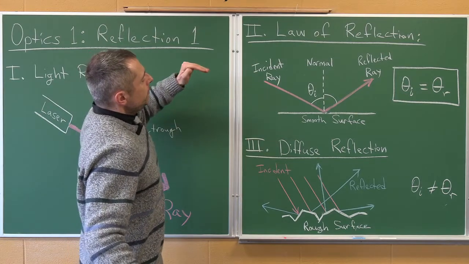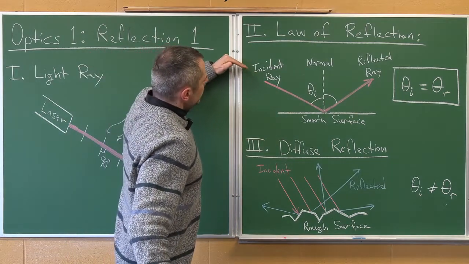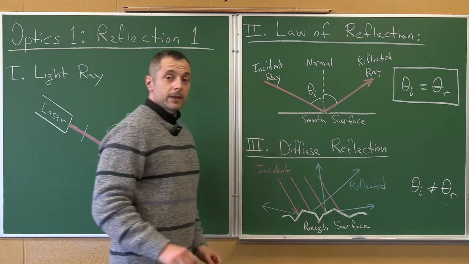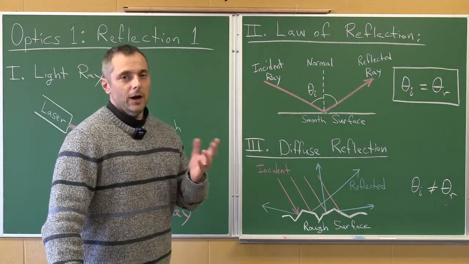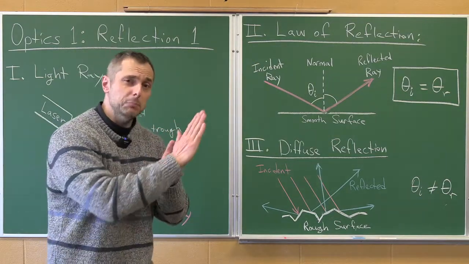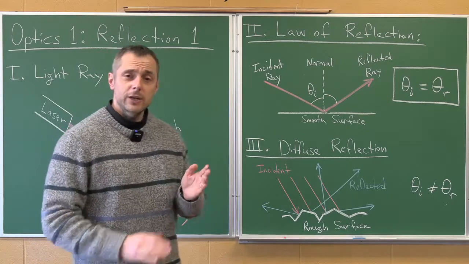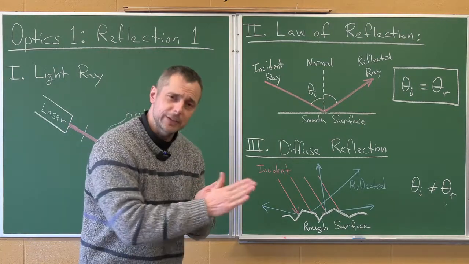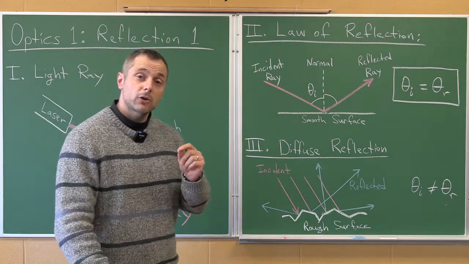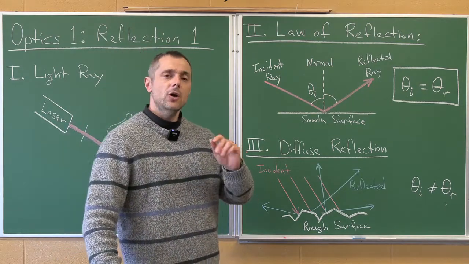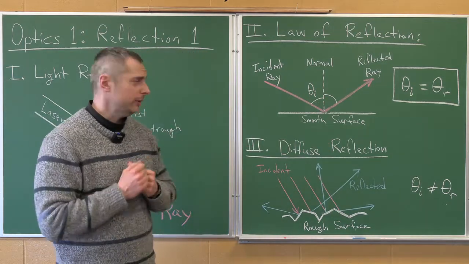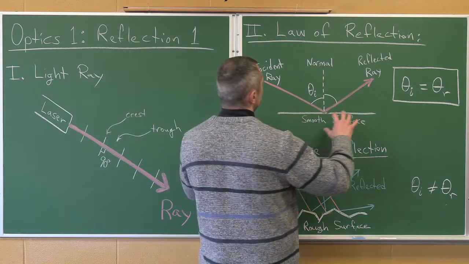And so if you take a light, like a laser beam like this, and you target it at a smooth surface, the smooth surface could be obviously a mirror, which is metal. I don't know if you know that, but metal that's been polished very smooth. You could take a rough piece of metal and keep polishing it down, and eventually it'll be a mirror, it'll be reflective. But it could also be a sheet of glass or a water surface that's very smooth. When the wind's not blowing, you could get reflections off of that. It has to be just a smooth surface.